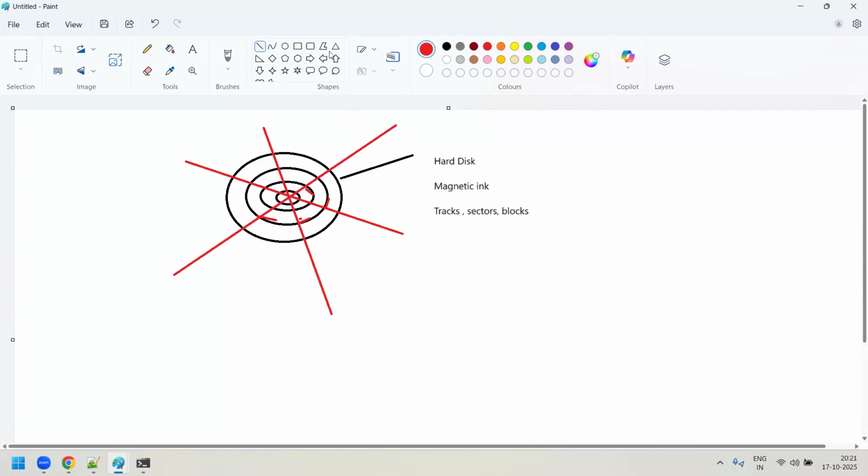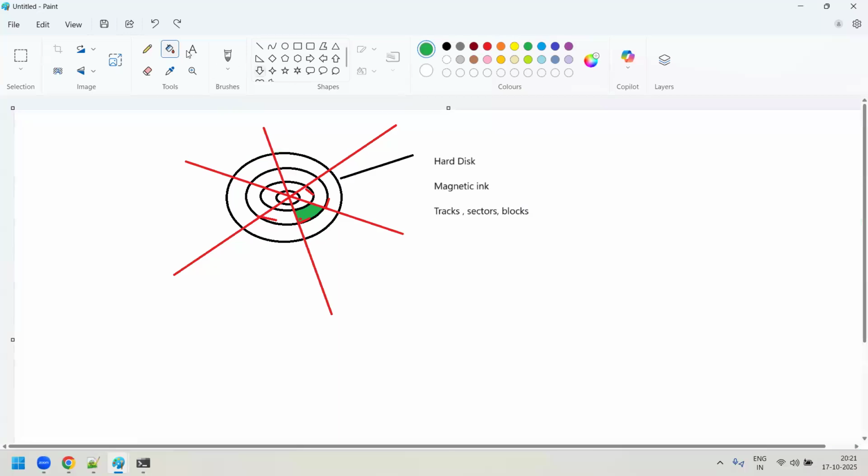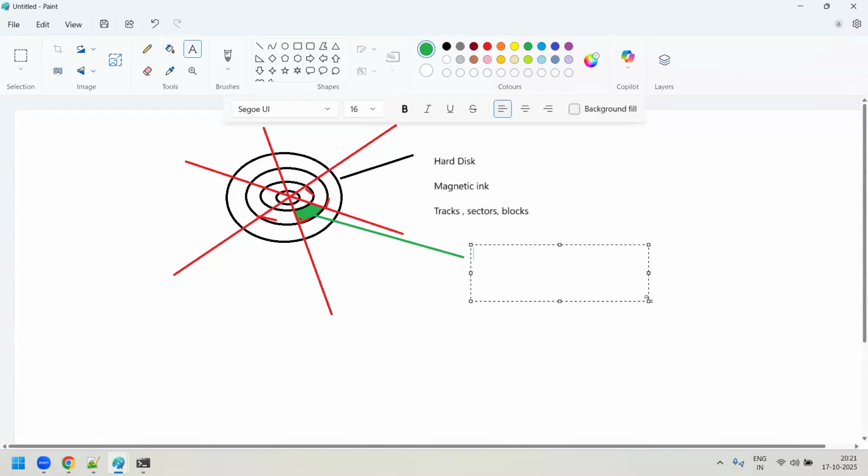This one thing we call a sector. One sector is 512 bytes. So these disks having tracks are divided into sectors, and each sector is always 512 bytes.